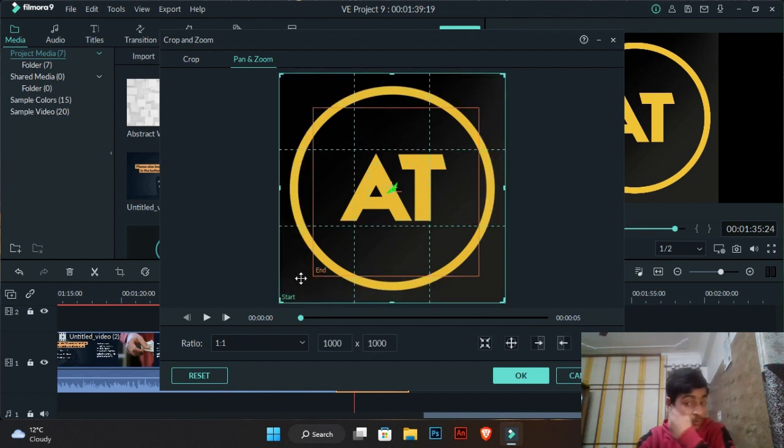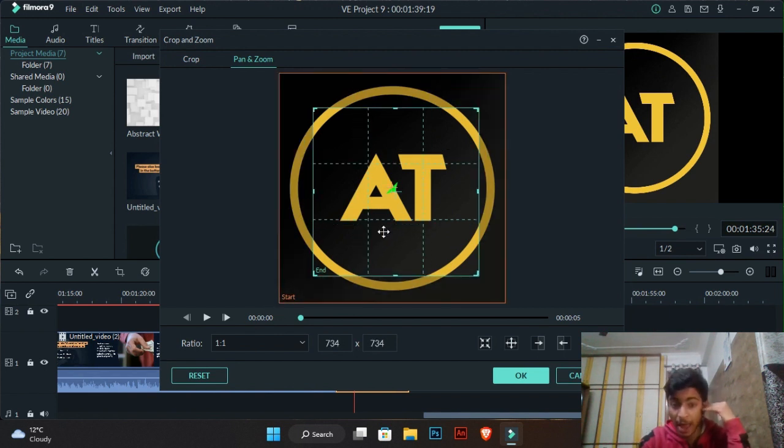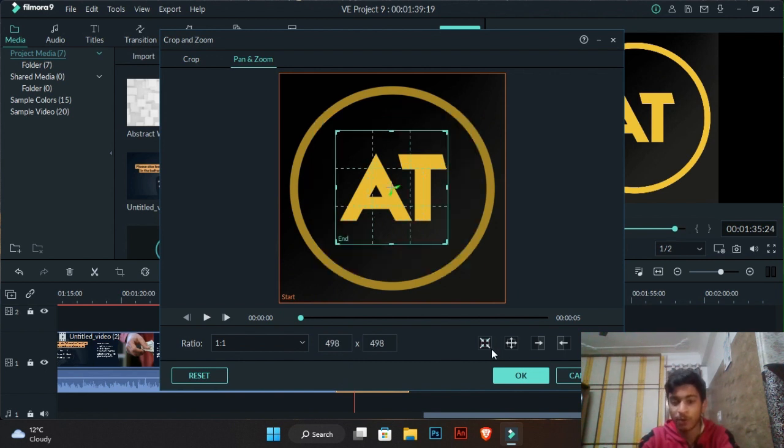If you select this as a start and this as an end, it would create an animation in which the logo zooms in. You can also adjust the ratio from here, but the image is 1:1, so we can't do much with this.